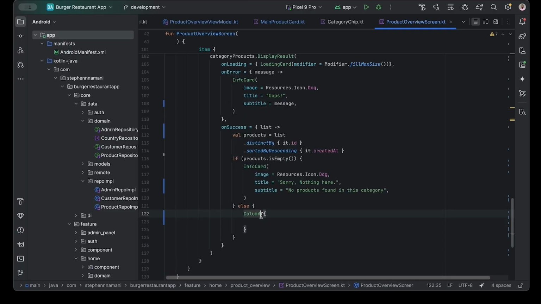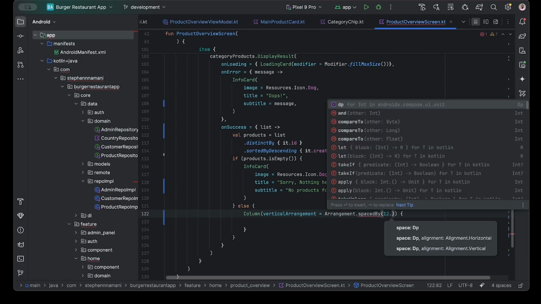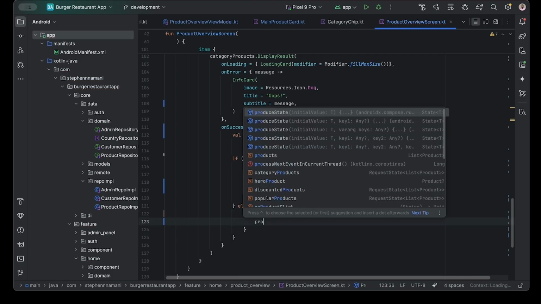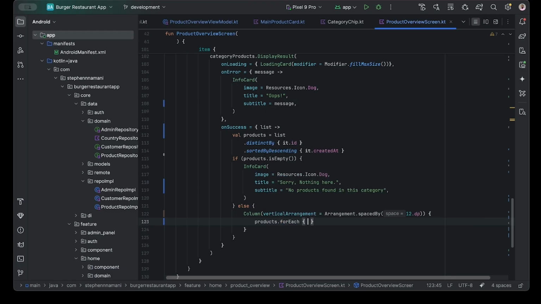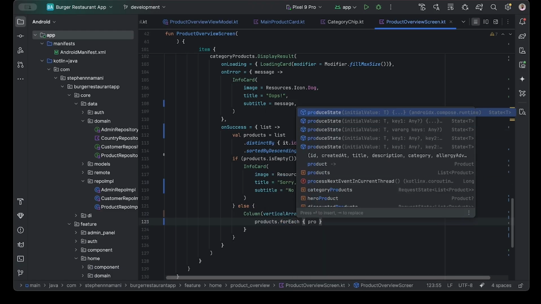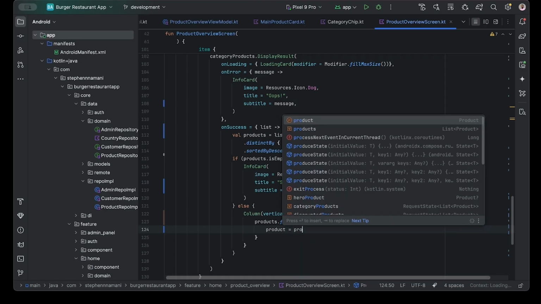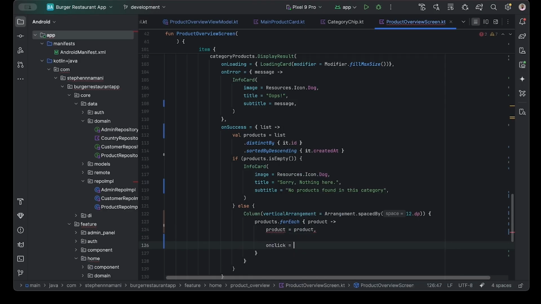So that is going to be, let's just say verticalArrangement, and Arrangement.spacedBy, we want to space all the category chips by 12 dp like that. So down here we now call our products.forEach item. We can now call this singular product. Then we say product, we assign that to product. Then on click, we assign that to onProductClick like this.